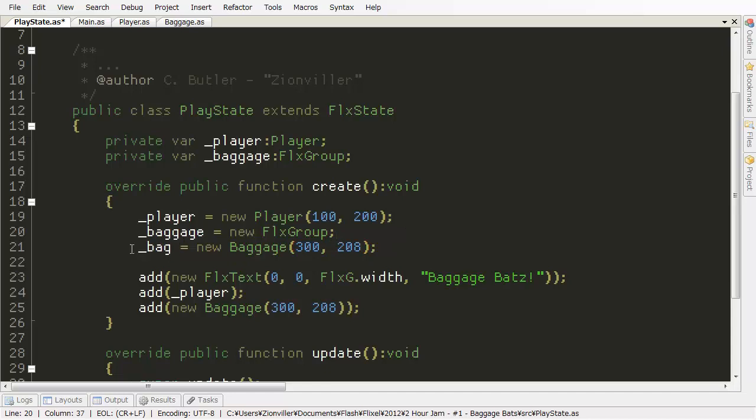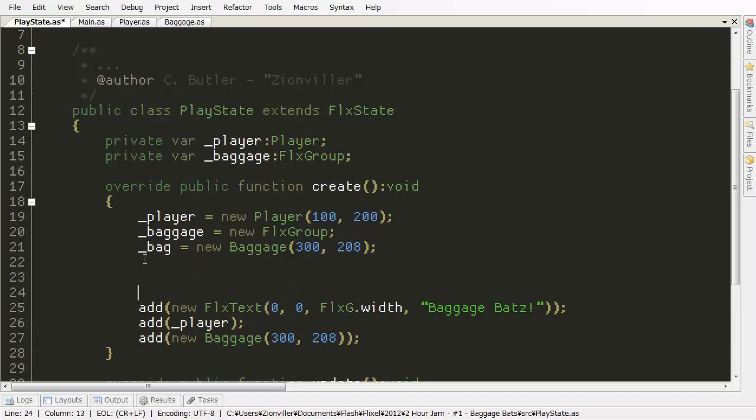So from here, let's, oh God. All right, so let's add, for baggage, we're going to add bag. No, I wanted to add bag.